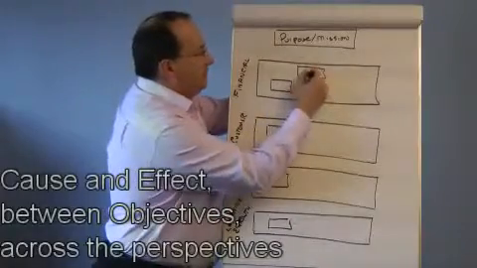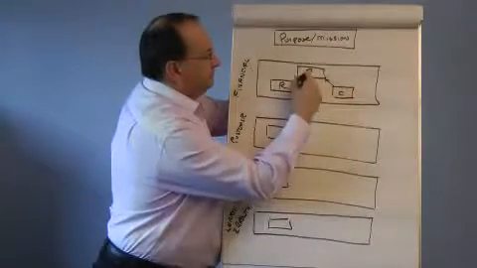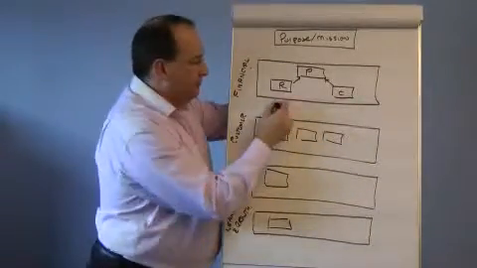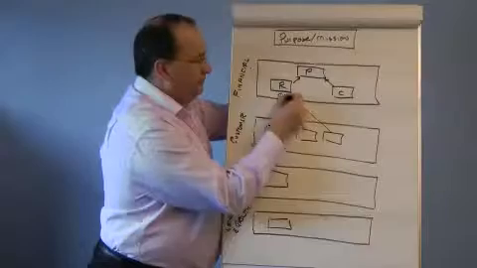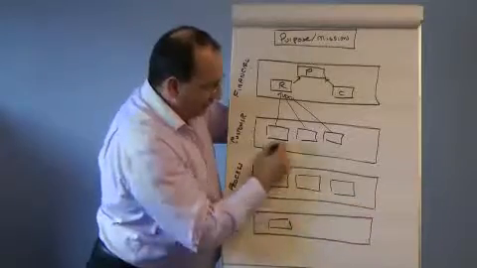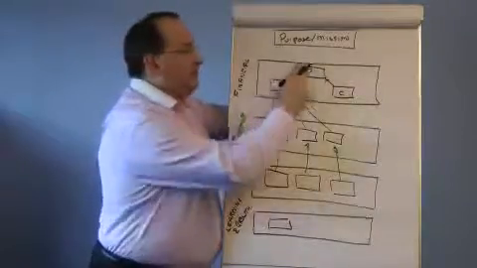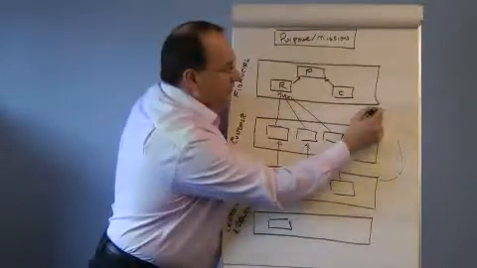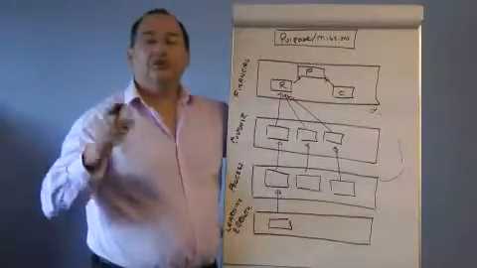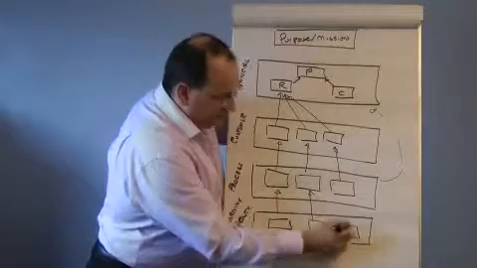So let me just build, let's put profit, perhaps revenue, and perhaps cost to keep it simple. And let's assume there's 3 things that you have to satisfy for your customers, so they give you revenue. And that begs the question, what do you have to do really, really well to satisfy your customers so they give you money? And the question is, how do you do that economically? And the final question is, so what do we have to learn and grow and develop as an organisation? Which gets you to the learning and growth perspective.